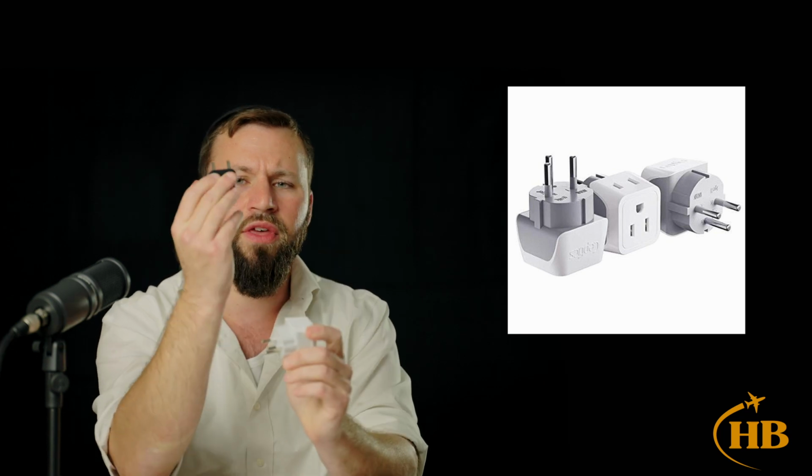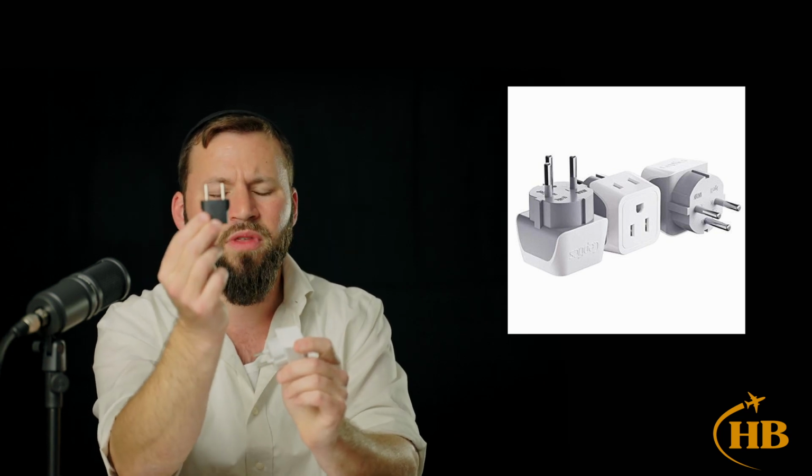I'm telling you, these will be significantly cheaper. Stay away from them. They are garbage. Also, they sell them in 2-prong and 3. I would suggest you buy the 3-prong because they are more stable and will stay in the wall stronger. Some of the plugs here are a little bit shaky, and it's quite annoying when they fall out of the walls. So this is definitely the one that you want to get.